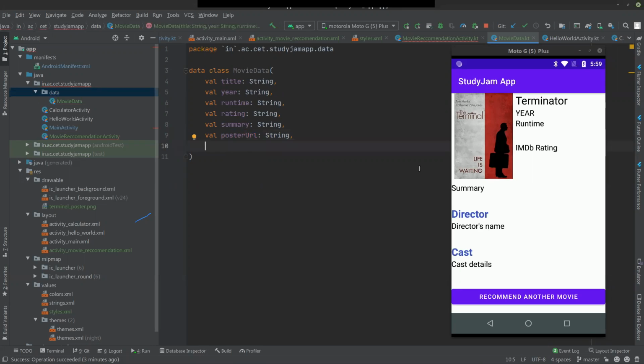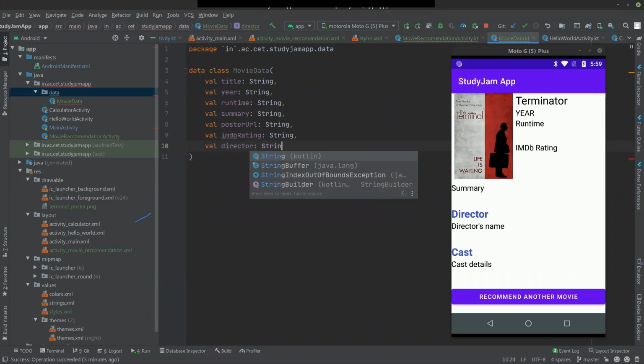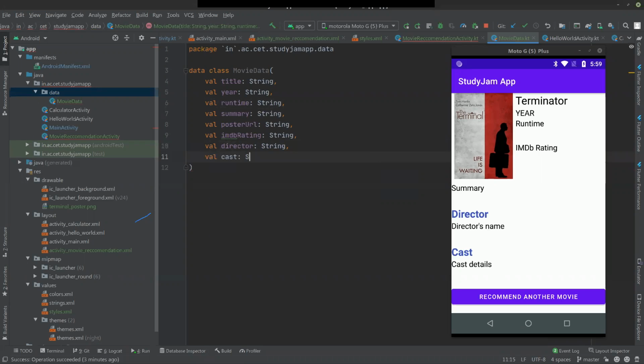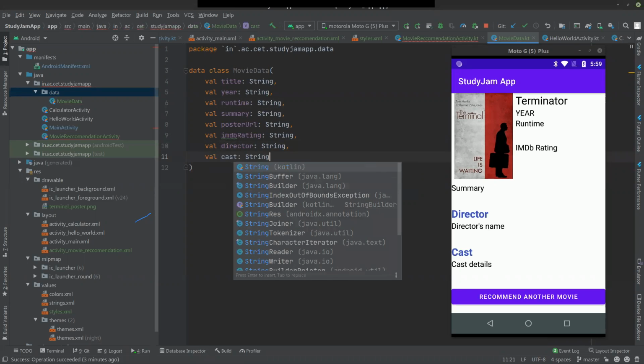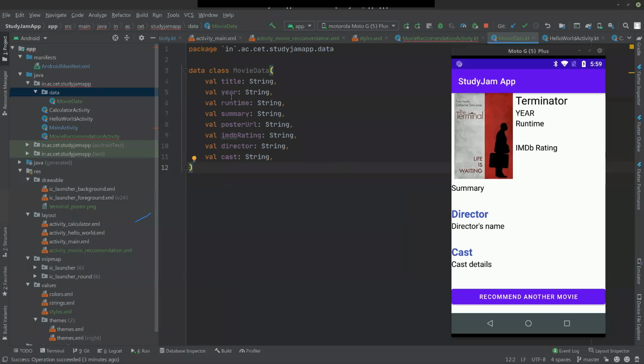Okay, so then we can have imdbRating. Well, imdbRating should be a string. Then, yeah, rating is already here, right? Yeah, let's get rid of that. Okay, director should be a string. Well, cast should be a string. So basically I will be showing all this data.